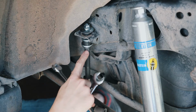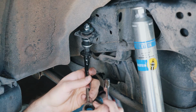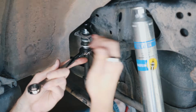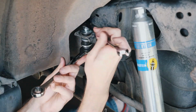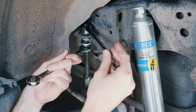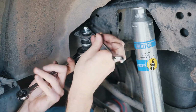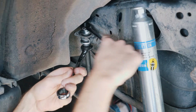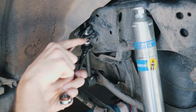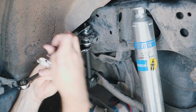This Moog end link is actually a little bigger than the OEM. You're going to have a 15mm on the bottom and a 13mm on top. Again, a ratcheting wrench will help you a lot here. It's going to take a lot of turns to get this done, so take your time.